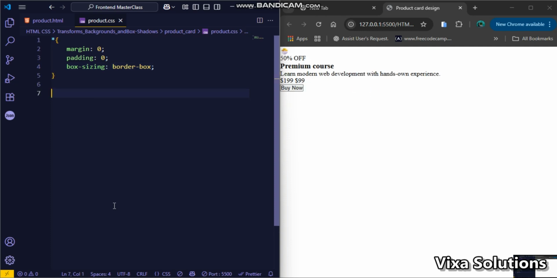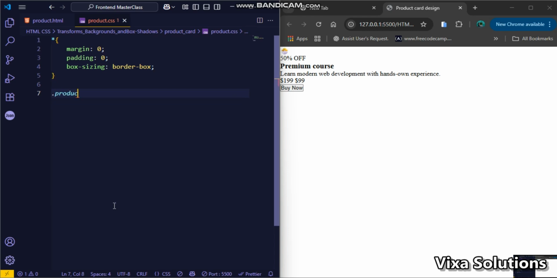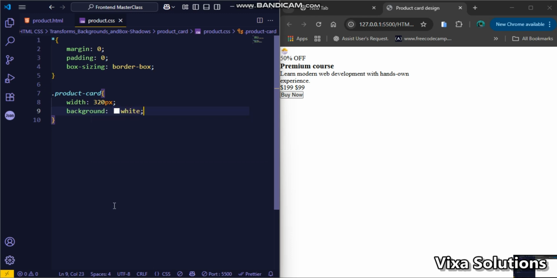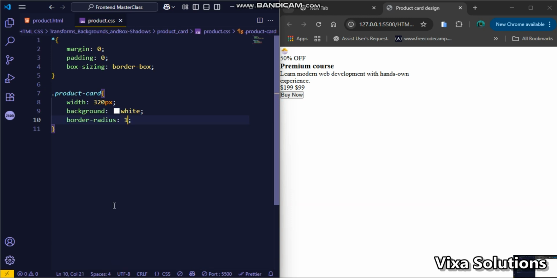Okay, so let's select the product card. Okay, so let me give this card a width of 320 pixels. Okay, and a background of white, so a white background, border radius of 15 pixels.